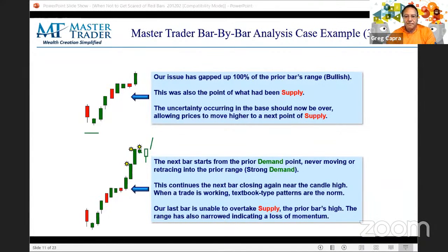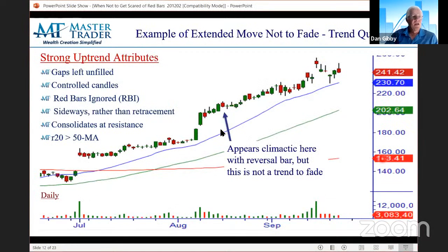Yep. A couple of examples. We've done so many MT lives in the past, and they're all phenomenal. And this was one when we were talking about trend quality. So I wanted to show you the traits of strong trend qualities because this is today's subject. In a bullish trend, these red bars, so everything we've just covered so far in the last 30 minutes, I hope you can see it right now. If not, review this video later.